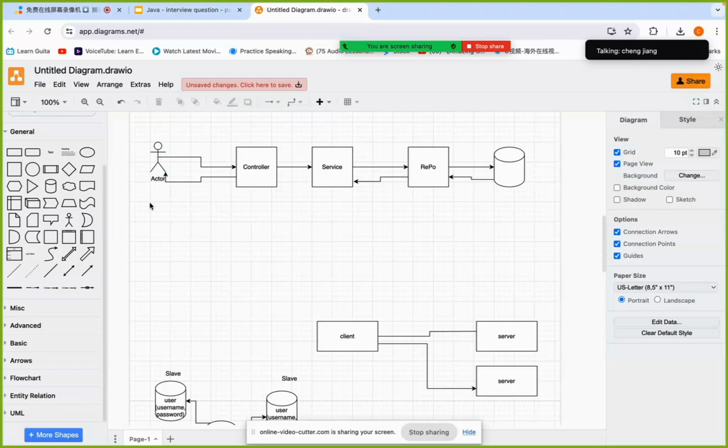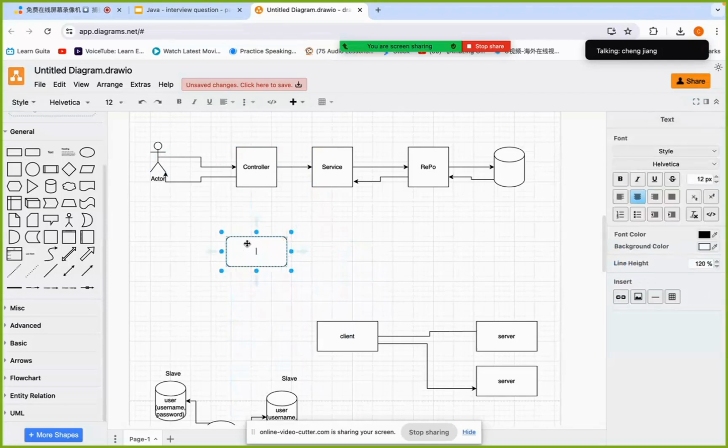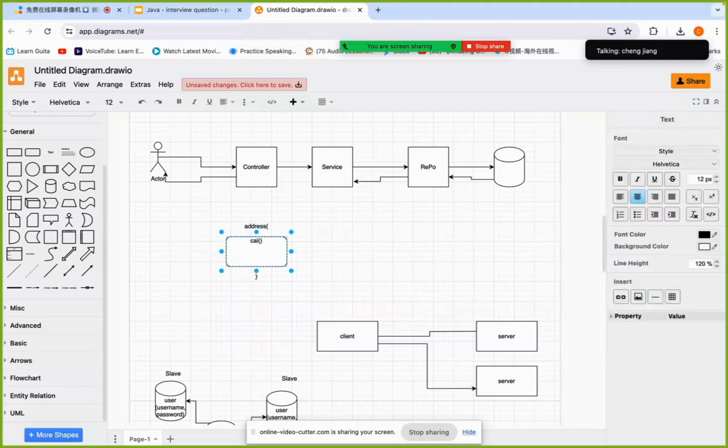A unit test means, for example, we have a class, maybe I have an address class. In the class, we have multiple methods, maybe just calculation or something. You have a lot of methods. So maybe I just call simple ones, like method 1 and method 2.